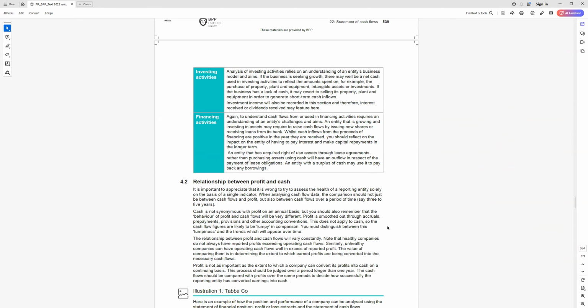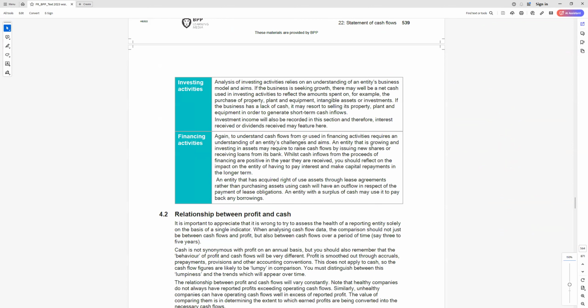The next one, you're going to look at the investing activities and the financing activities. We don't have much here. So investing activities: here we are looking at how much money you have invested. Of course, we can buy fixed assets. Investing is not only the investment. Investing represents any money that I invested for the long term in the business.